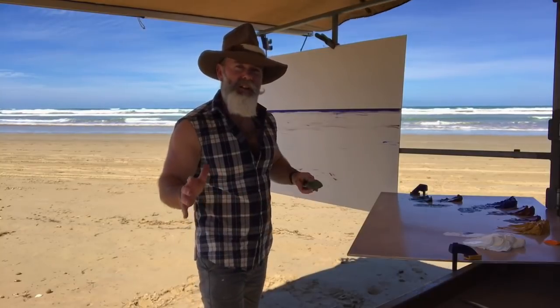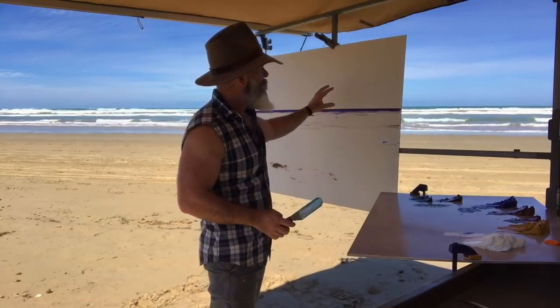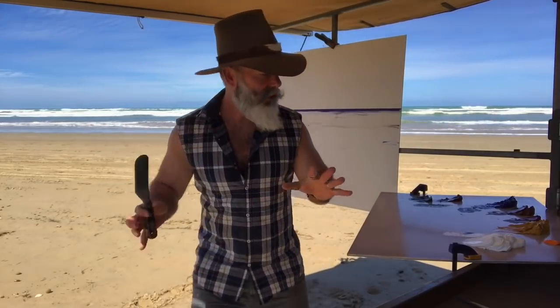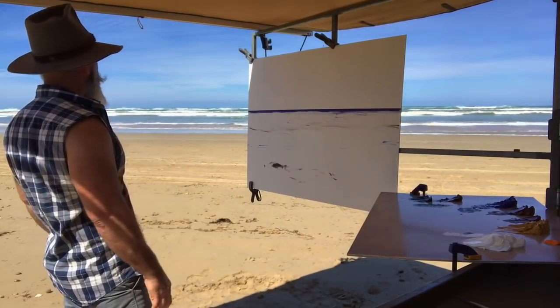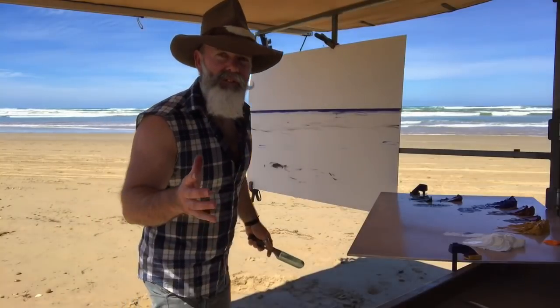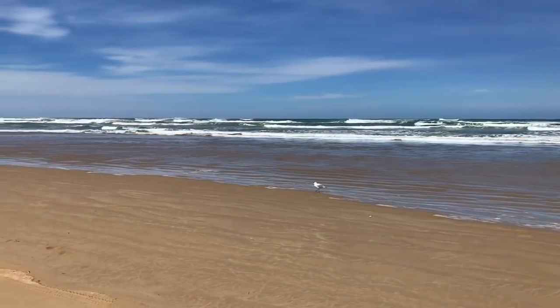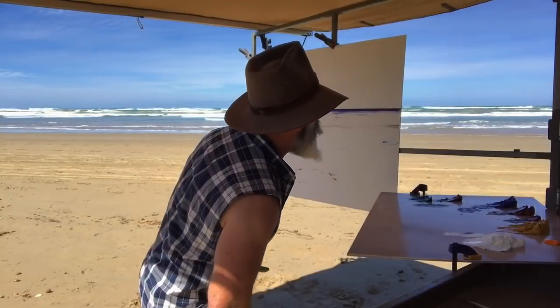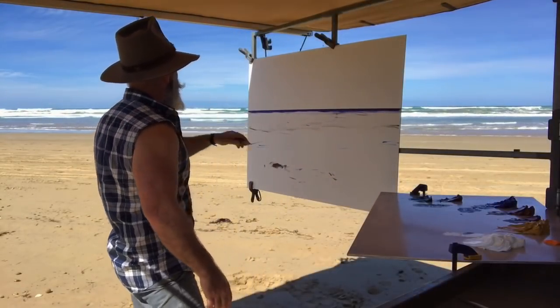Okay, so now what is the biggest difference between this white board and the subject? That's the first thing I want to get in. Every painting's different, I find. I reckon what I might do is just start getting that sky in.